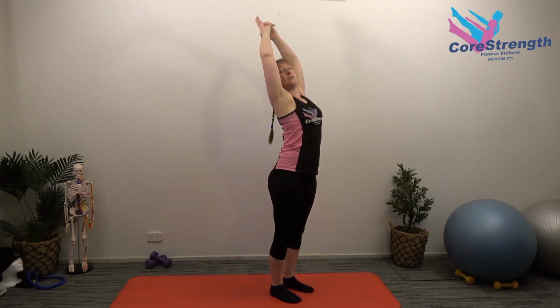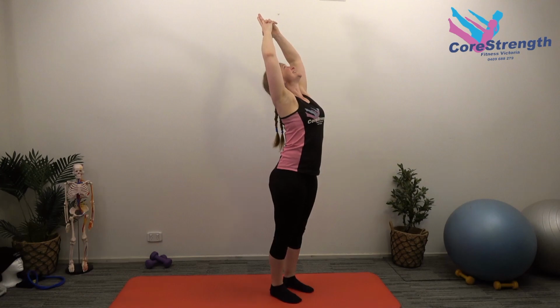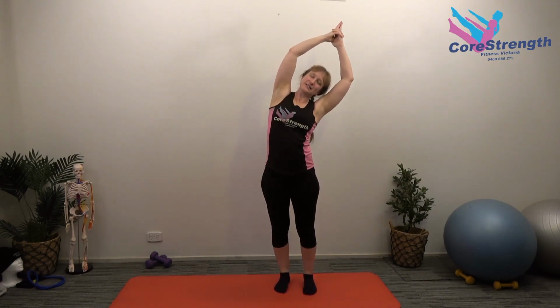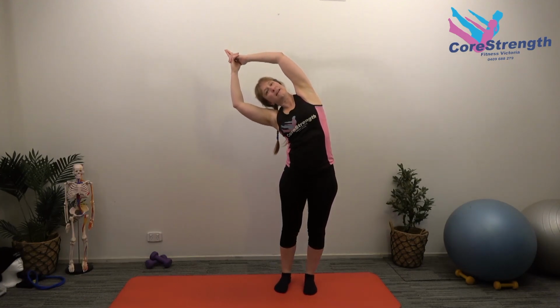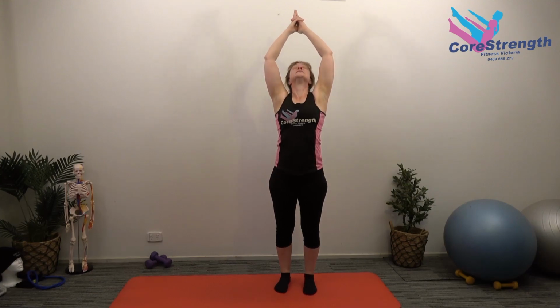So depending on your balance and your comfort and how strong your back and tummy is, may depend on how far you go. Go back up to the top. Shoulders still down, over to the side now so that we can stretch through the side of the body and over to the other side. Good, and back to the top. Let's lift up and tilt back once more. And back to the top.